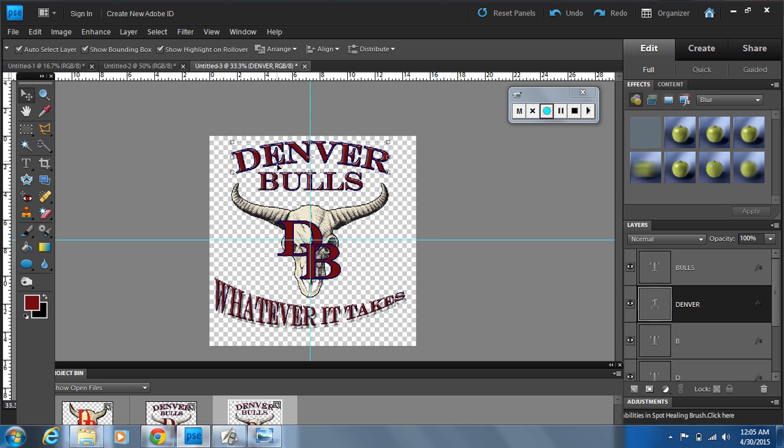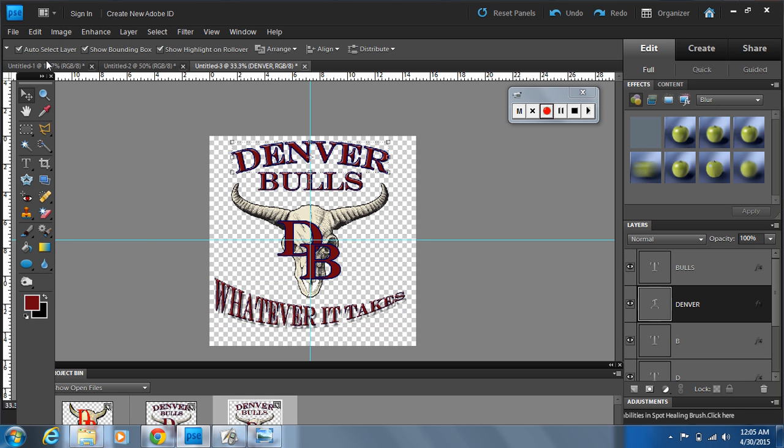Okay, we have the name of the business, we have an image with a DB, which could be considered your second image, so two things right here in the middle or somewhere that make one image, and then our slogan across the bottom, whatever it takes. We've used stroke on numerous things. We manipulated the text with a warp at the top and at the bottom as well. And this is a completion grade.